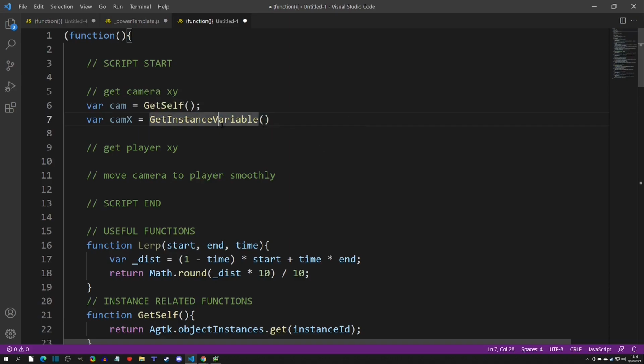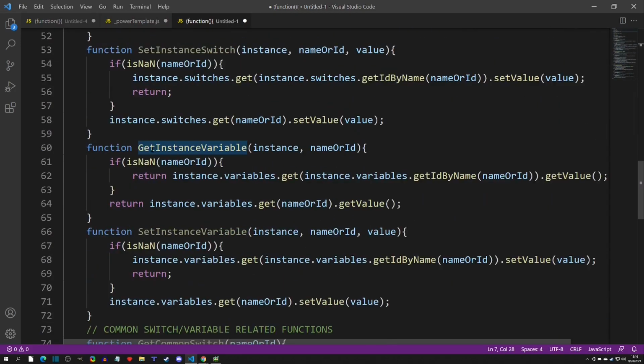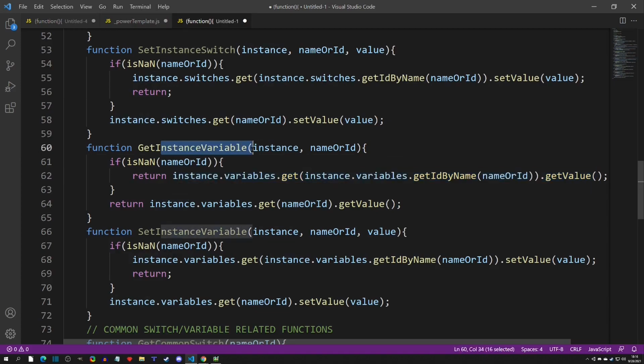And if you are wondering what exactly is required here outside that help, you can actually just scroll down and you can say get instance variable, and it takes an instance and a name or an ID. All right, and then it will run the check depending on what you give it. But this is nice because now you don't have to run 3 different variables to get the same outcome. You can now just run this one function.